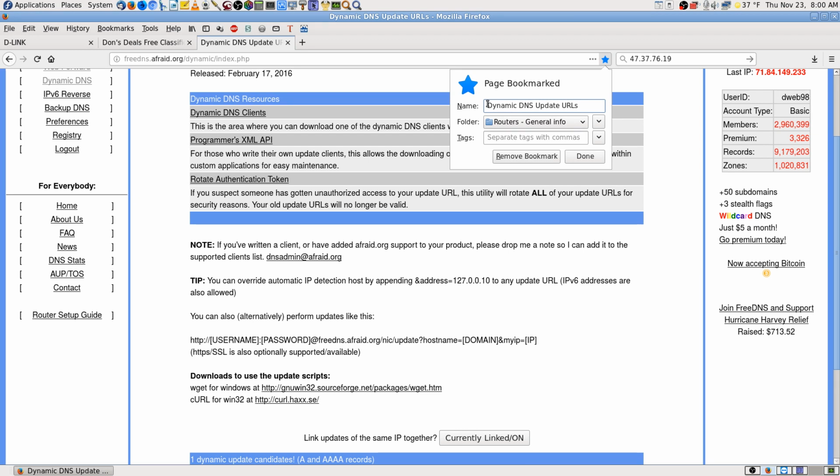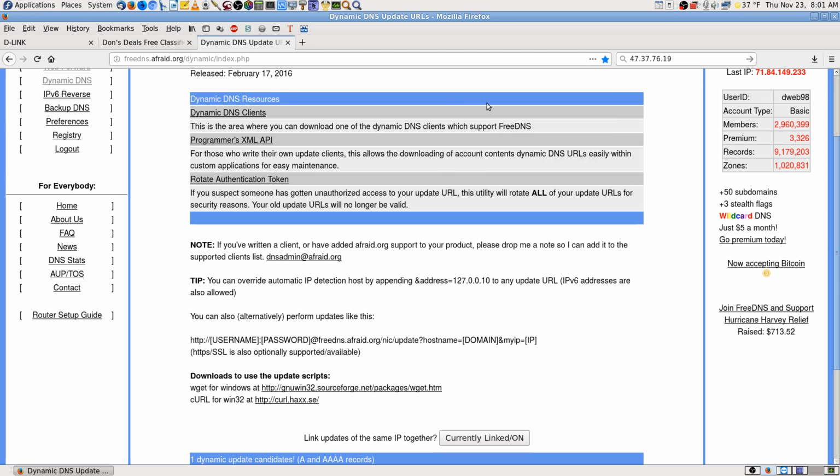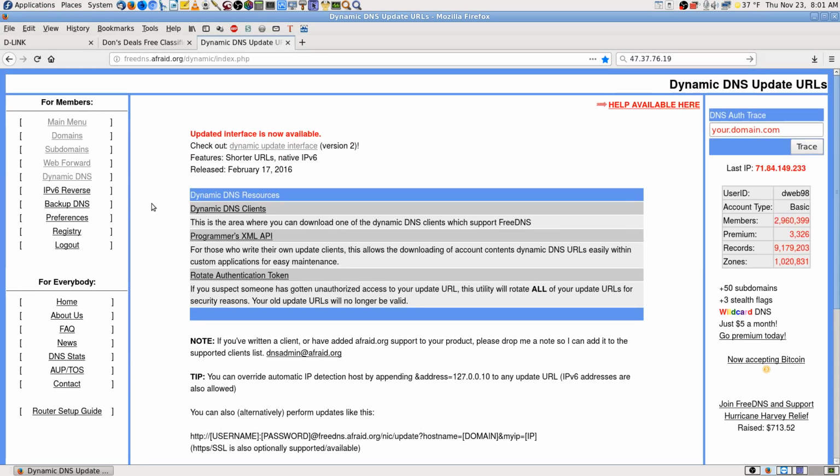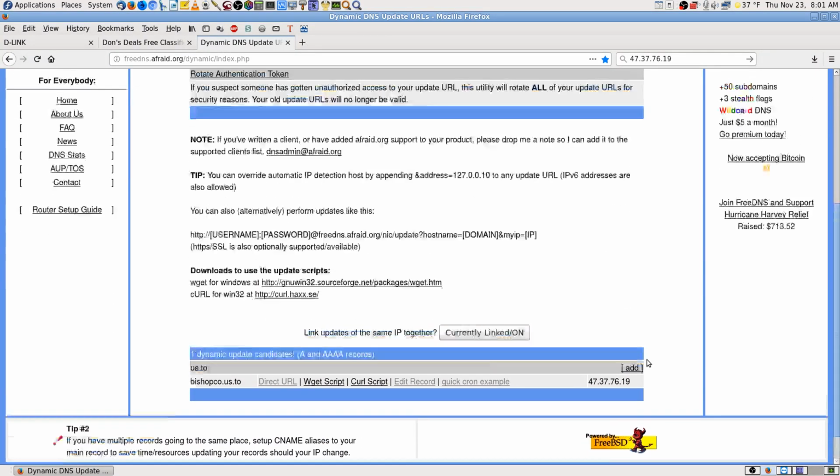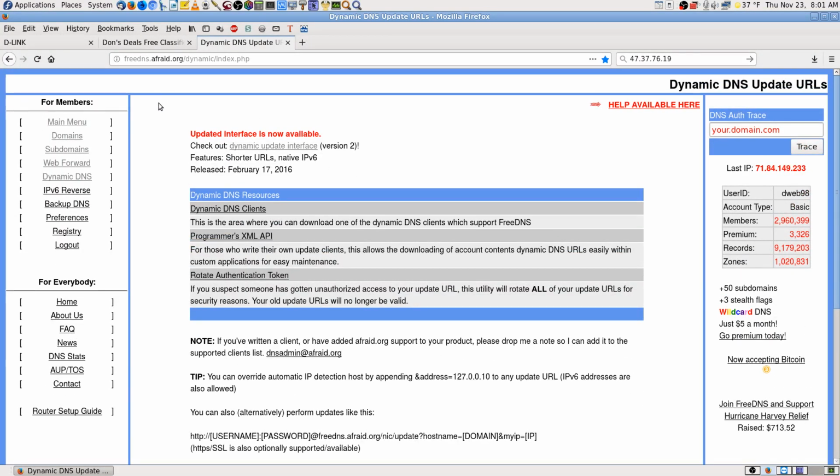It's freednsafraid.org. I'll just put my name in front of it. There. So I can find that. I will look through all my jillions of... That still shows the old one up there, but it's good now. It's working now. Okay, so it should work for at least another few days, if not a couple of months.